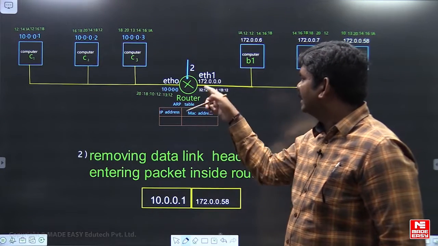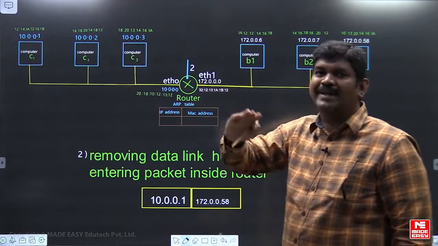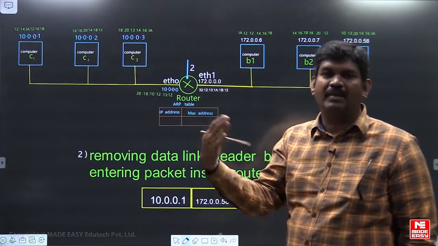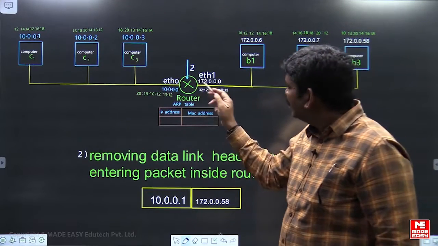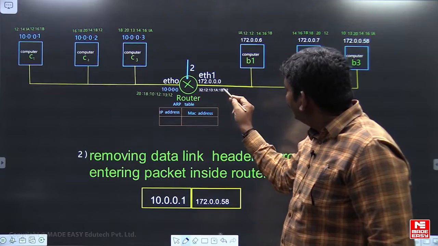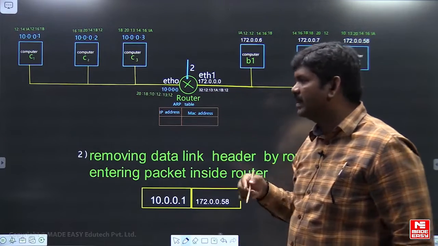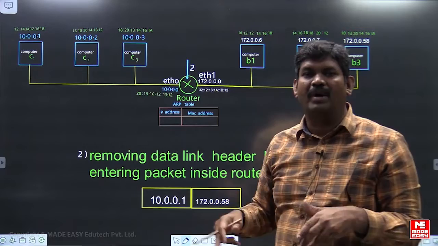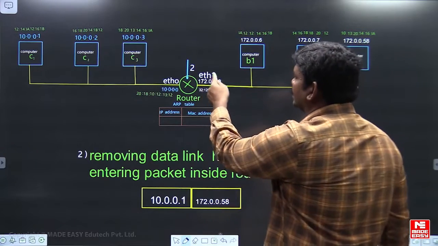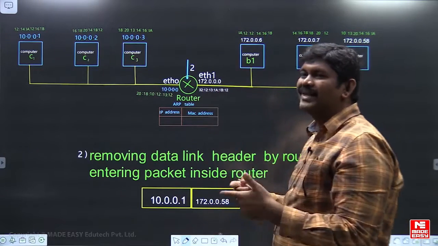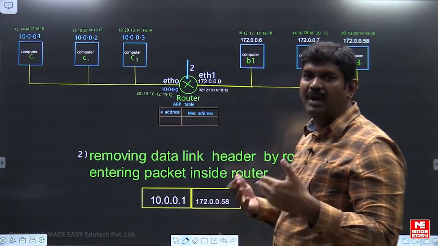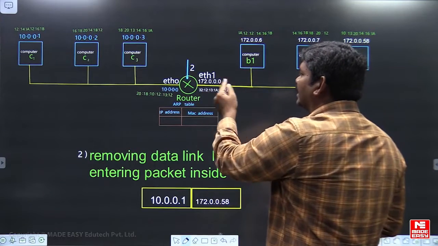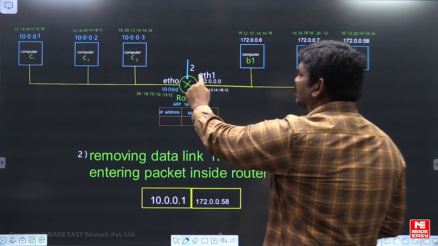Then what happens next, the case 3, that means what is the third step? After that, what will the router do? This router is going to forward on this side. You can ask me, will the same packet be transmitted? No, not at all. Then what will it do? This router, once again while forwarding, has to send an ARP frame. So now you tell me who is sending that particular packet, whatever you store in this router.